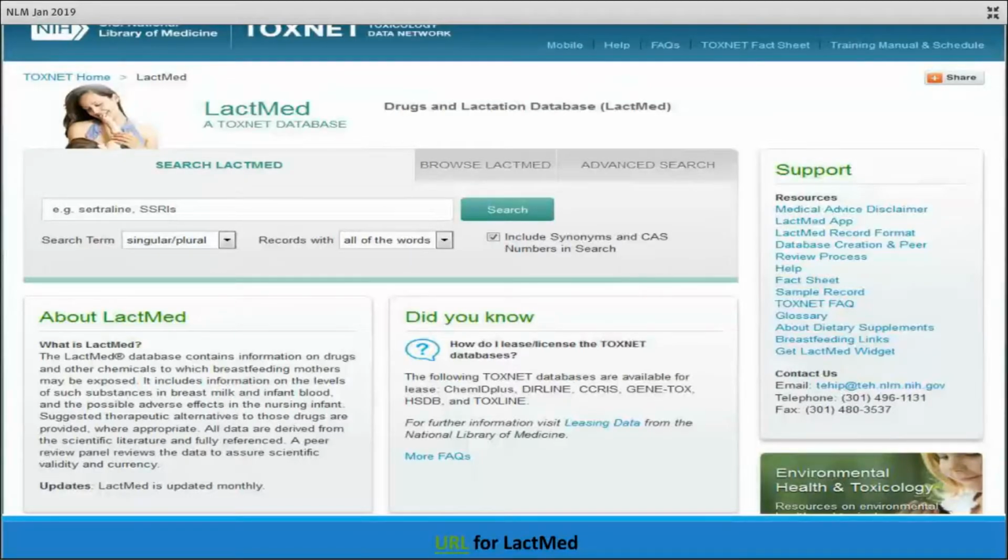Okay, so drugs in breast milk pose a potential risk to the breastfed infant, and LactMed provides healthcare practitioners and nursing mothers with data and information on drugs to which breastfeeding mothers may be exposed, and the effects of those agents on nursing infants and on lactation. It has about 1,000 records on drugs, herbs, and dietary supplements, and it includes a summary regarding use of the specified substance during lactation, potential alternative medications, and references that are linked to their respective PubMed records. LactMed is endorsed by the American Academy of Pediatrics.